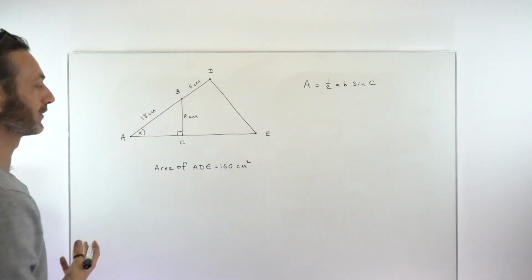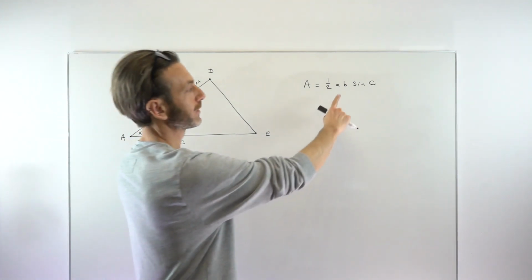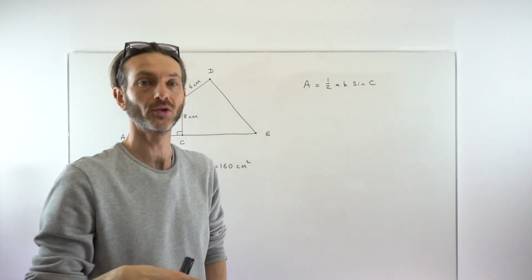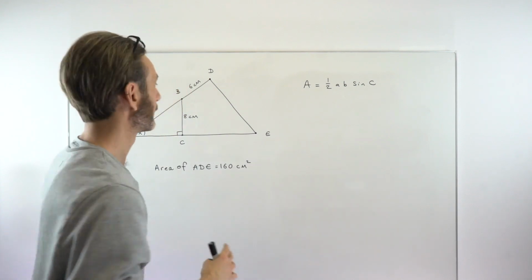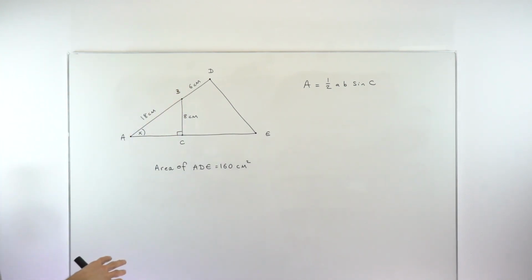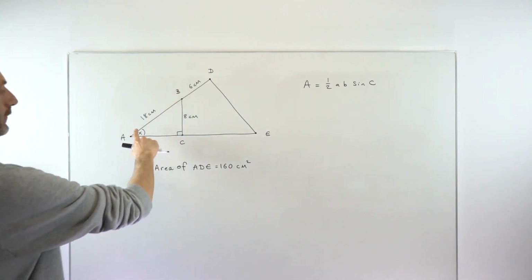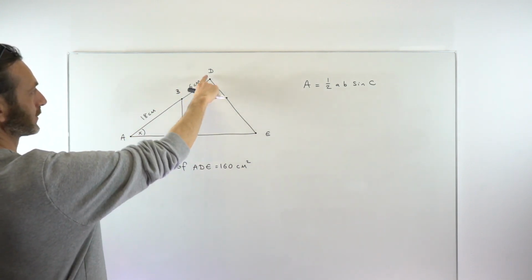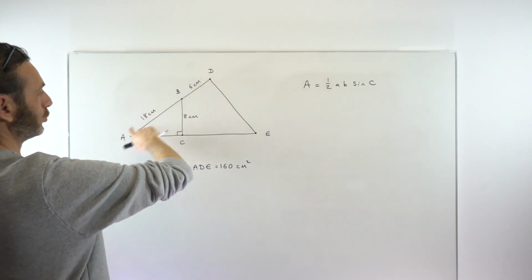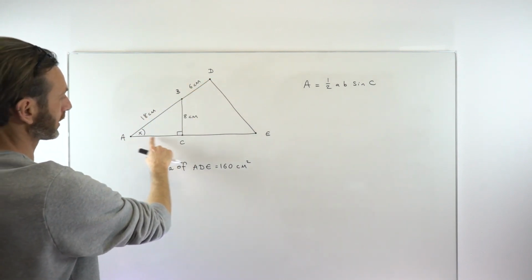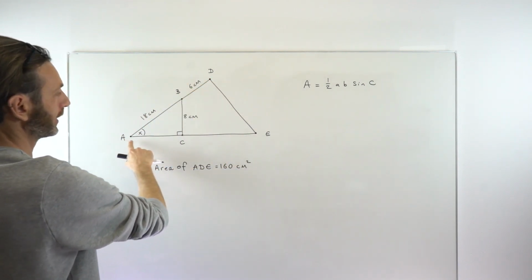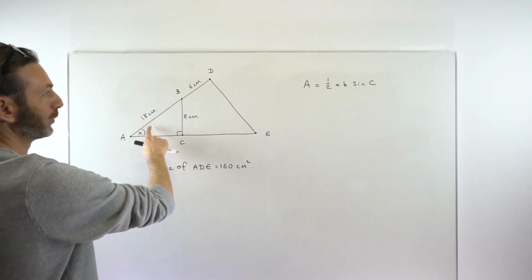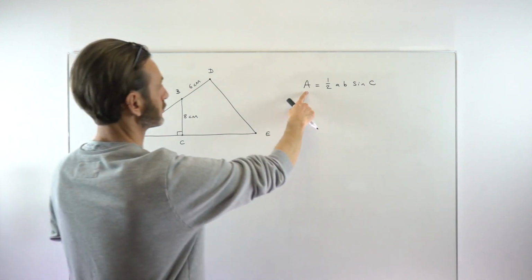In fact, in this case, I don't think they do align. But the important thing with this formula is that it says you need the angle between two side lengths of a triangle. So how does that help us? Well, if you look here, we've got this side length, which is 18 plus 6, which would give us a total there of 24. We're trying to work out this side length here, and we don't yet know the angle in between, but we do know the area, which is the other side of this formula.